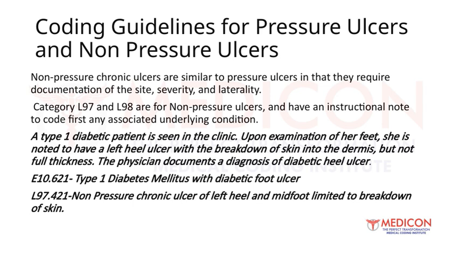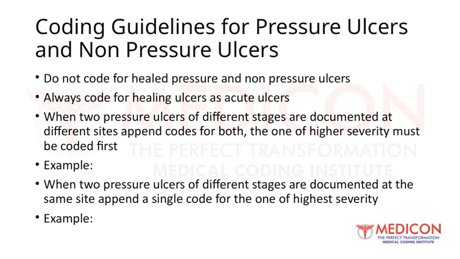The key takeaway here is to always remember to document both the underlying condition and the ulcer itself, and to follow the guidelines carefully to ensure proper coding. This approach helps in providing a comprehensive picture of the patient's condition and supports accurate data collection for treatment and research. Now, let's go over some important coding guidelines for pressure ulcers and non-pressure ulcers.